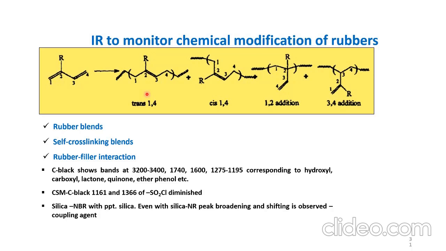If conjugation is there, the peak will shift to higher frequencies. If some other substitution is there, broadening of the peak or shifting of the peak can happen. Those kinds of changes you will be able to see very well in the FTIR spectrum, because it is very sophisticated. So even a small change can be observed.